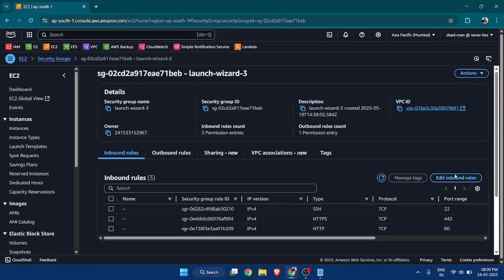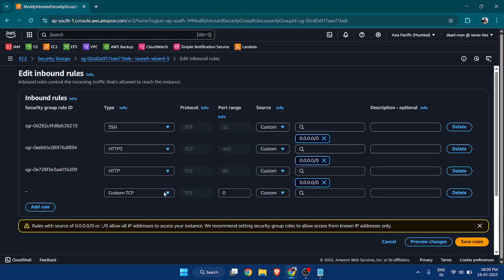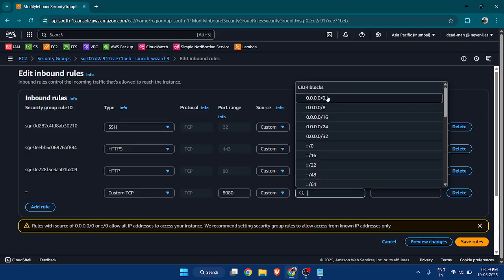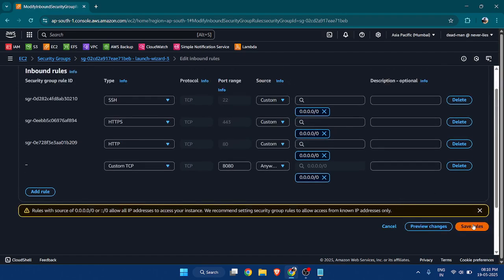Next, here you can see the Edit inbound rules option. Click it, and then add a rule, Custom TCP. The port number is 8080, and the CIDR block is 0.0.0.0/0. It means that it is publicly available, that is, my Jenkins will be available from anywhere. So I'm saving the rules.